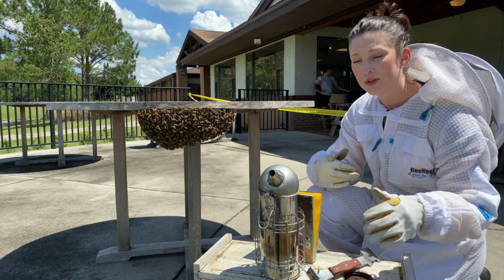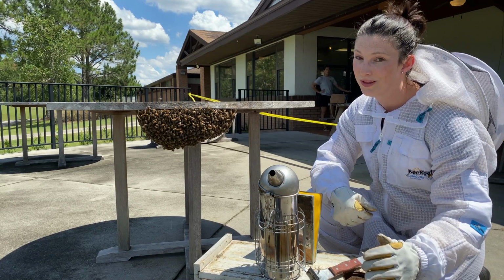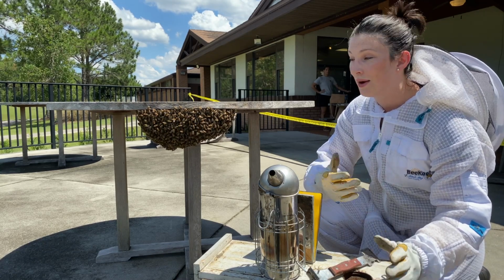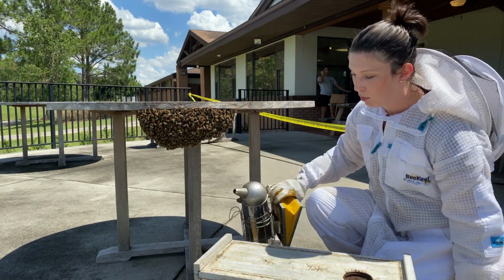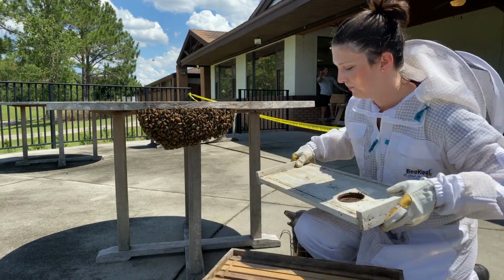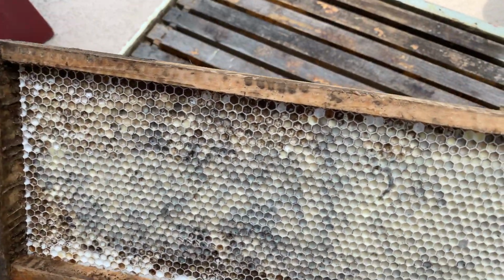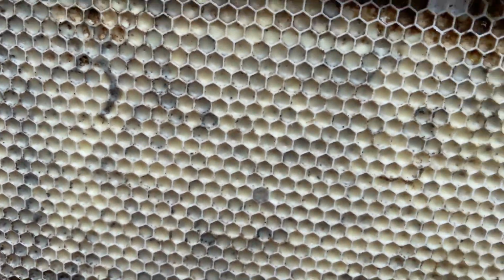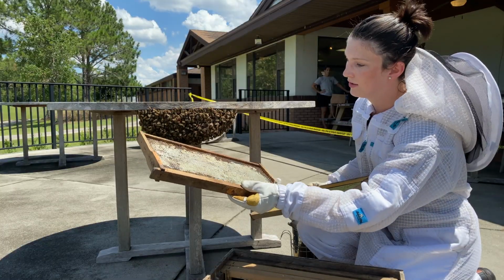I've also fully suited up because while I could catch this swarm without a suit, I personally don't like getting stung, so I try and mitigate that from happening. And I've got my hive box here, and we're gonna put it underneath this swarm. And we have some pre-coated frames with wax that I've melted down from honey harvest and whatnot. They're old frames, and you can already tell that the bees are flying around it.